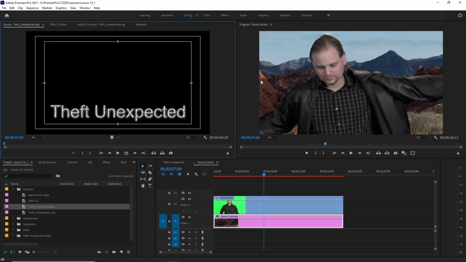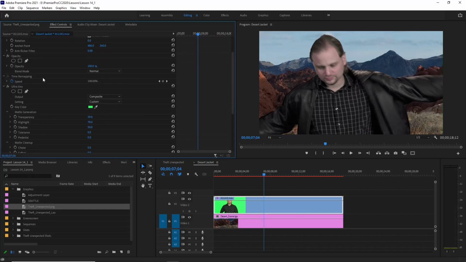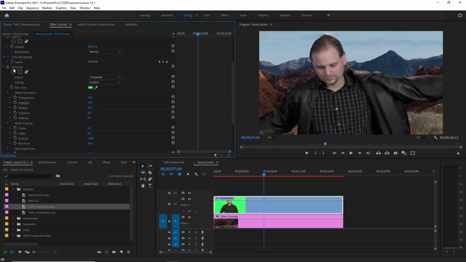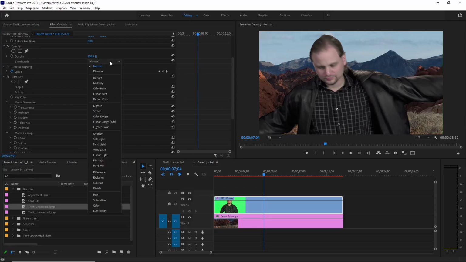We also are going to be dealing with blend modes. So if I click on this image here and then go up to effects control, I can show you where the blend mode is. You can see this one had an alter keyer on it as well. But what we have right here is blend mode, and you click down on this panel. You have all these different ones. One of the best things you can do with this is just to go through and test these to see how they interact. Normal is your default. That is where you're viewing something at 100%, so it's not see-through.